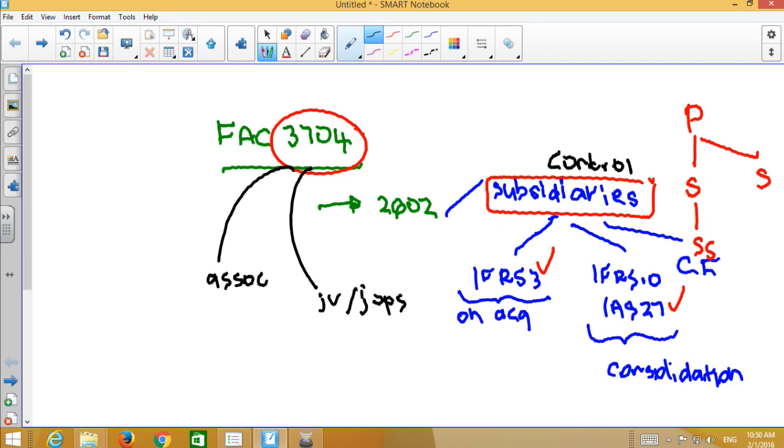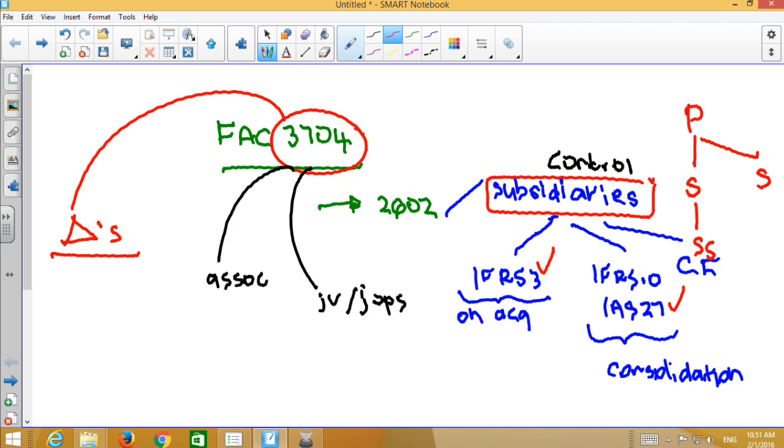Then we're going to take a deep breath, because then we're going to look at probably the most important, or one of the most important aspects of FAC3704, which is changes in control. We're going to look at what happens when we sell a subsidiary. What happens when we sell partially our ownership of a subsidiary, and then we're left with some influence maybe, or we're left with just an investment. What happens when we have an associate and then we buy more shares and it becomes a subsidiary? So we're going to look at changes, and we're going to spend 3 or 4 more weeks looking at changes.